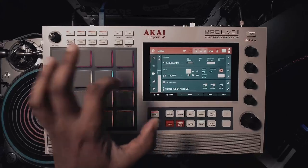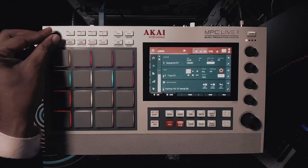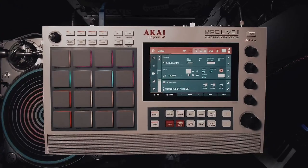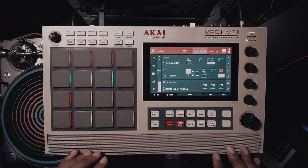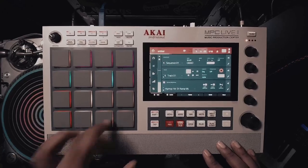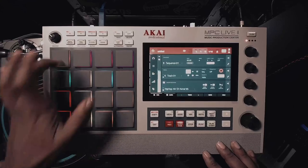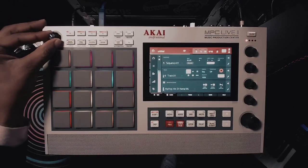Another melody here. Add one more thing in here. Oh yeah. I like it. Let's add some hi-hats. You know the vibes.